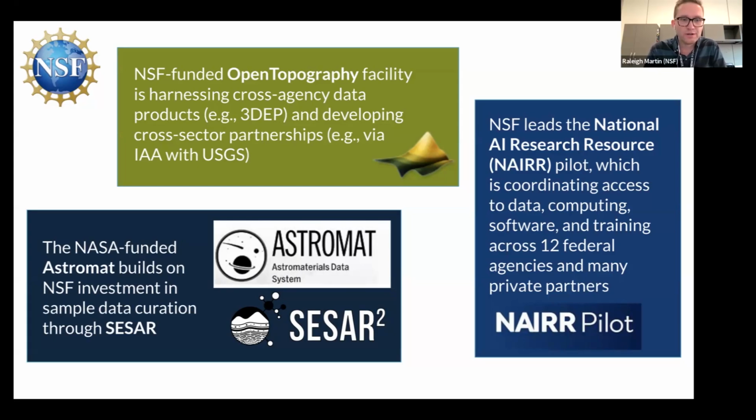Secondly, we support the CESAR data resource for Earth sample registration, which recently received a NASA grant to build out their capabilities to support astromaterials. And then finally, NSF is leading a consortium of many agencies for the National AI Research Resource Pilot, NAIRR, which is coordinating access to data, computing, software, and training across federal agencies and private partners.